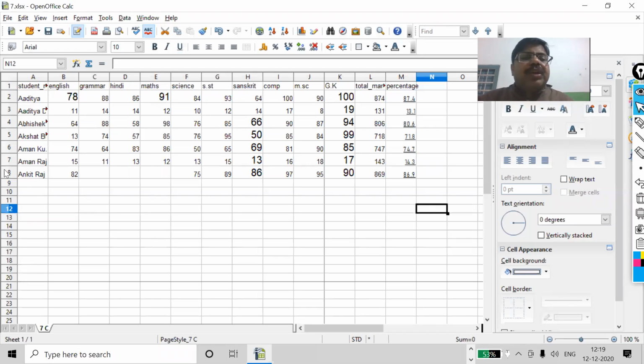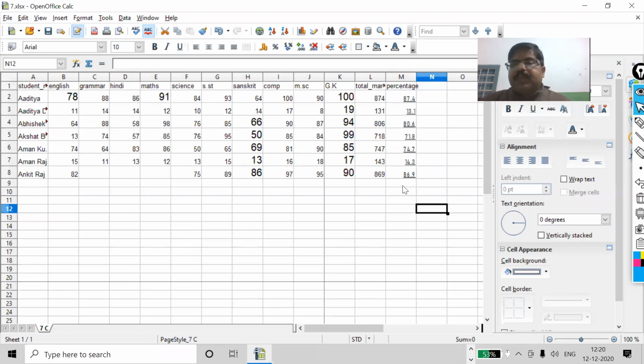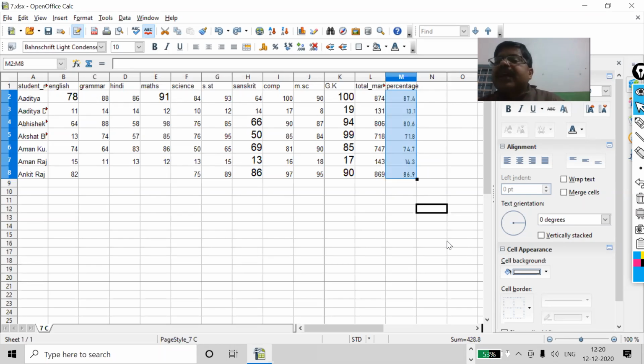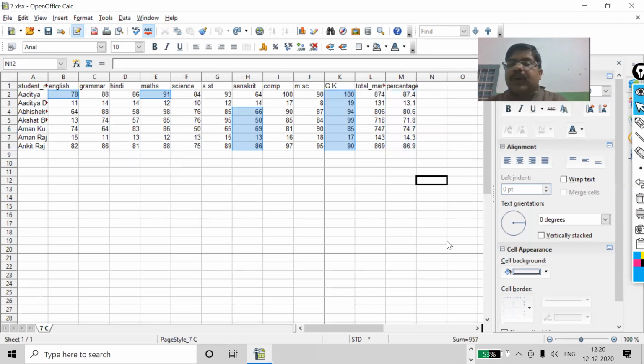You can go here in Edit and use undo, or you can use Control Z. One by one, you see. First time, yes, deleted. Second time, yes, your style changed. And third time, it is underlined. So first of all, underline will be removed. You see, underline removed. Now next one, style. And next one, which I deleted, that will come back. Got it? And fourth one, I have increased the size of the font of non-consecutive cells.